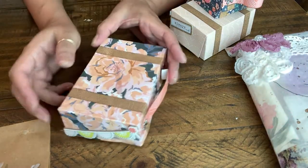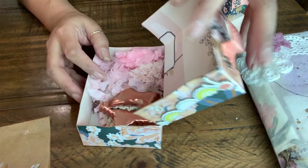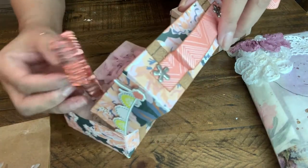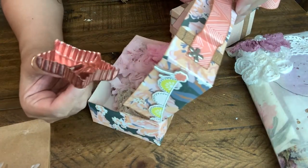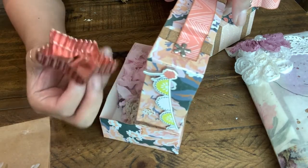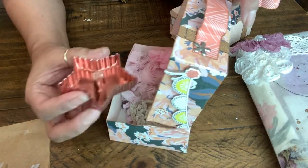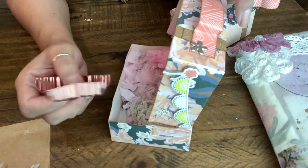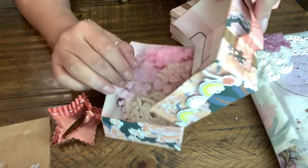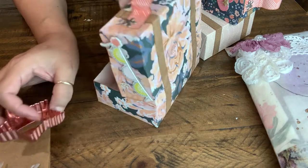And then the third one. Oh my gosh, what is this? So cute. This is like a cookie cutter. Oh my gosh, I do baking and this is perfect for cookies. I love this. I had never seen this. It's like a little copper tin. So cute.